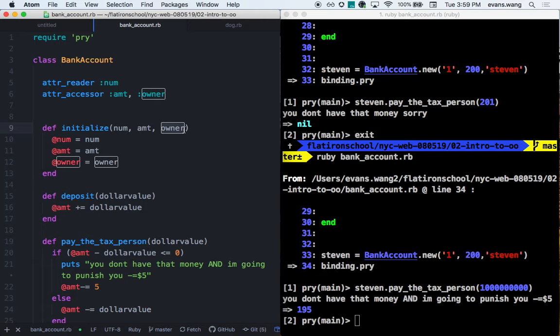And so the idea is that owner, right now, typically is what data type? A string. But if it could have multiple owners, we probably are going to start thinking about a different data type. So what data type do we know that can hold multiple things? Either a hash or an array. We'll start to see what happens if we use an array here. And we'll dive into the complexities of these relationships tomorrow when we talk about intro to relationships.